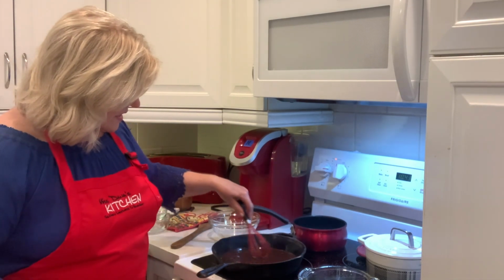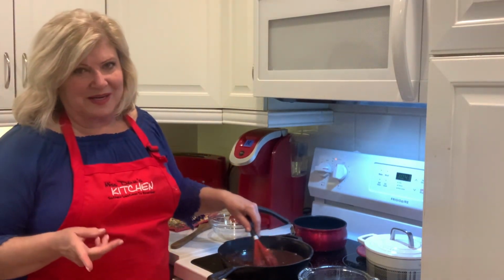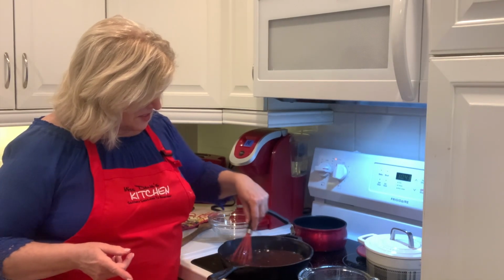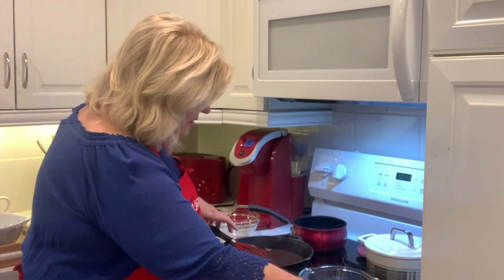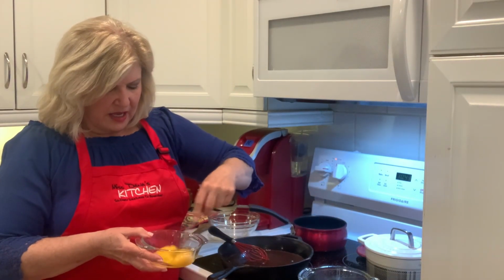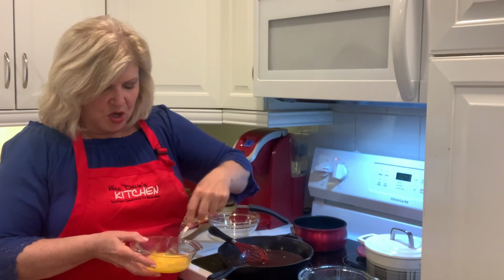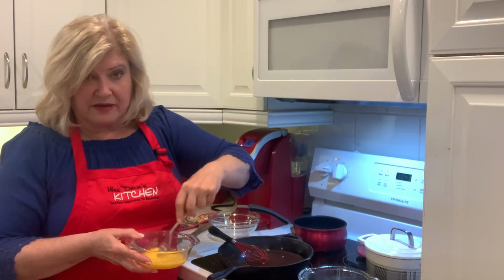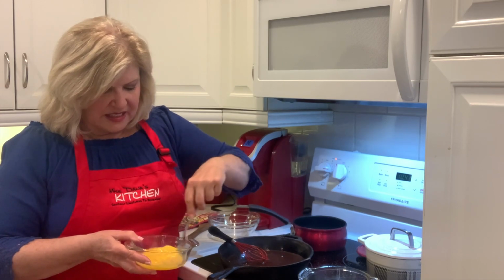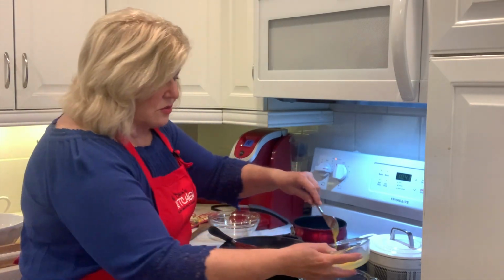Okay, so this is cooking, and it's going to take it a minute. Oops, I've had it on the burner that night. It's going to take it a minute to cook. So while that's happening, I had to separate 3 eggs. And you know, if you separate eggs when they're cold, it's better. They separate easier. But if you have to make a meringue, which we're going to have to do in just a minute, it's easier to make it whenever the egg whites aren't quite so cold.